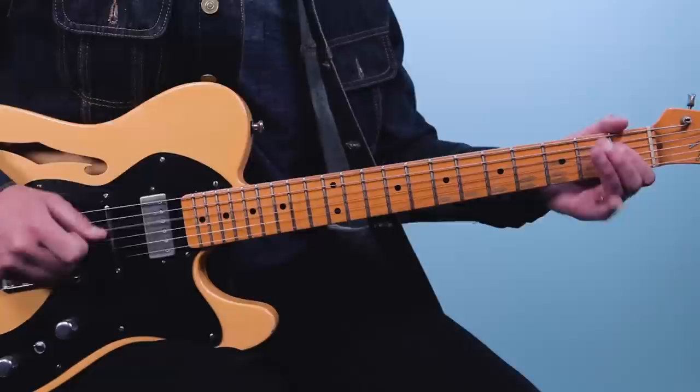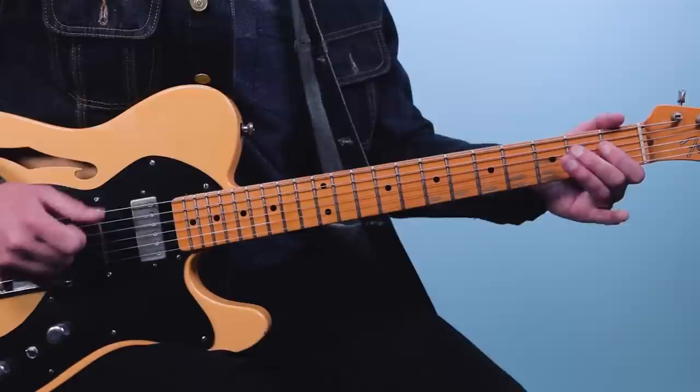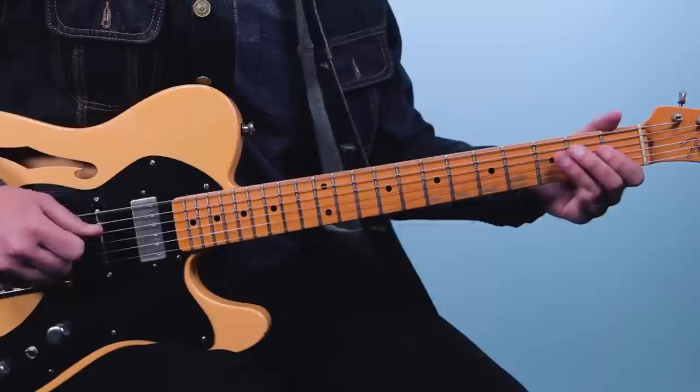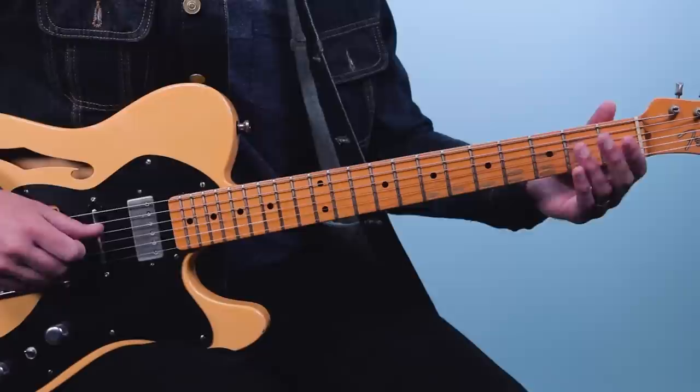Okay, so that's one move, and then he does another variation where he does the same thing on the fifth string. So one and two and three and four and a one and two and three and four and a one and two. And he just mixes them up. They're just bluesy licks. Okay, and then you could do this variation. This is another one. Okay, so that's starting like the first one.